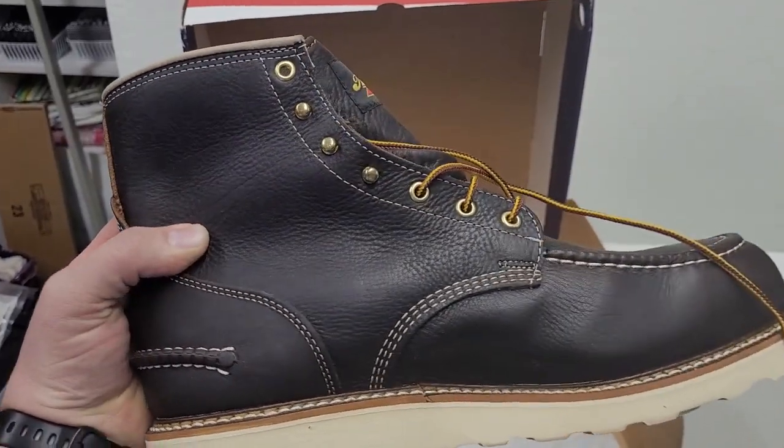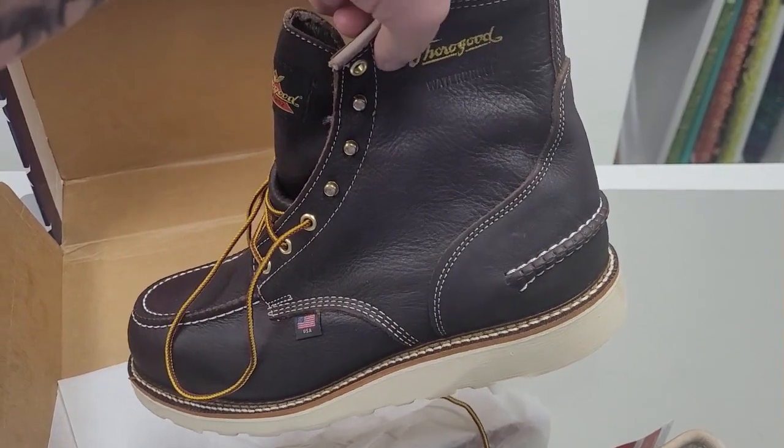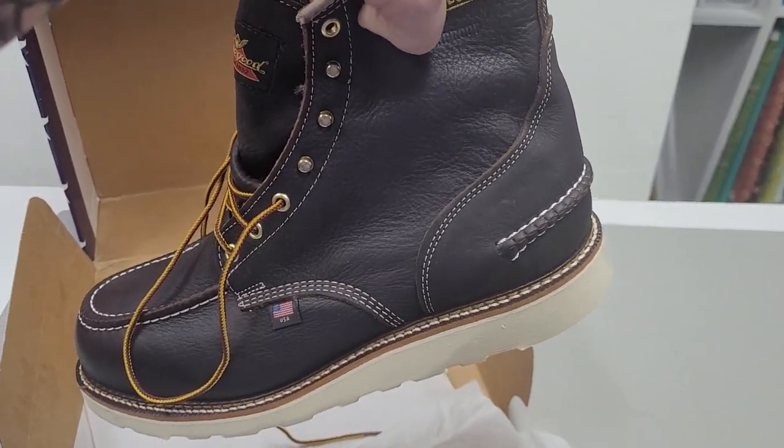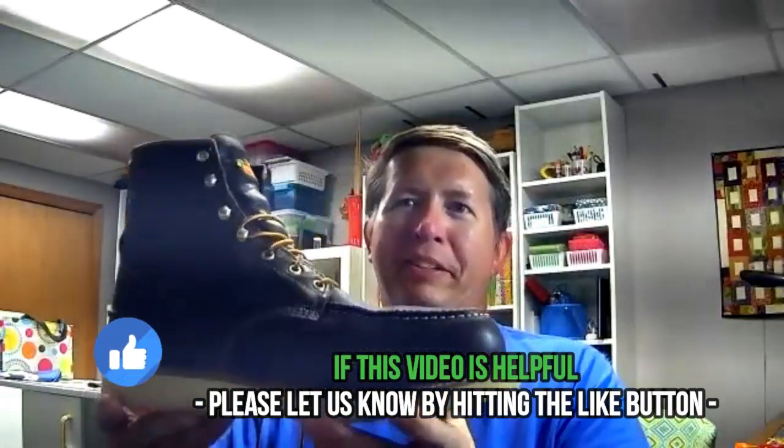What was your impression about the quality of the boot, the leather? Opening up the box — the style, I was always kind of on the fence about the wedge, but I think it looks cool. The contrast between the white sole and the dark brown leather — and I've even seen the black ones where the contrast between the black and white looks really slick. This dark brown is pretty close. It's got the tumble leather, really nice and smooth. Even though it's thicker, it's more pliable than a stiff leather would be. And the style — it's Thorogood, you think moc toe, it's just classic.